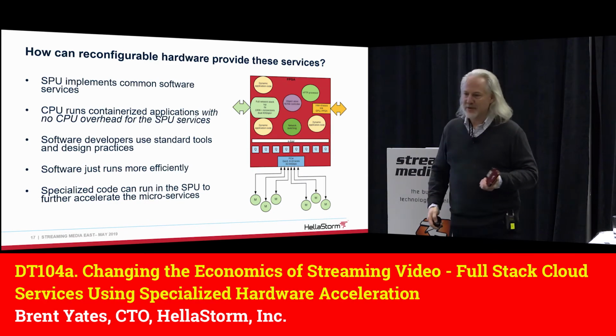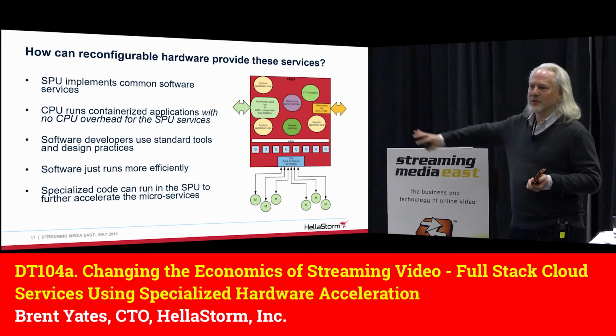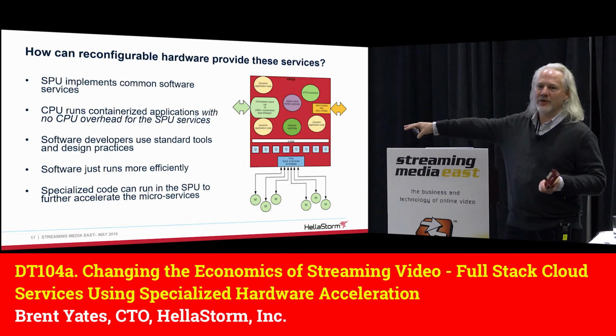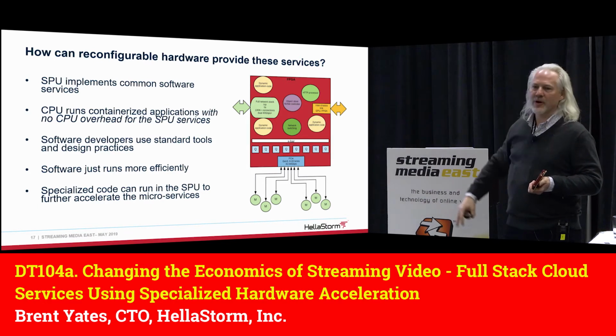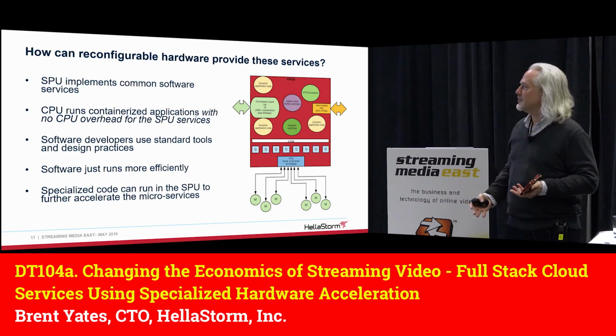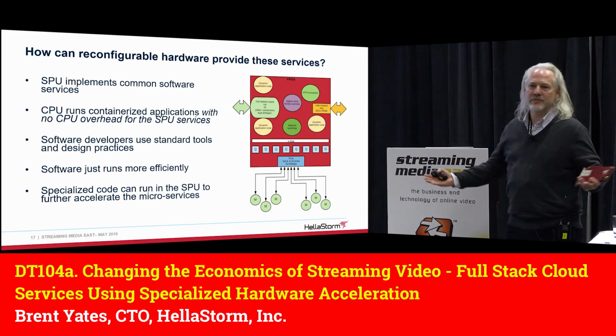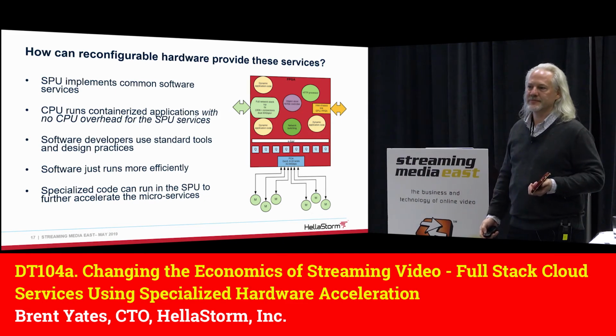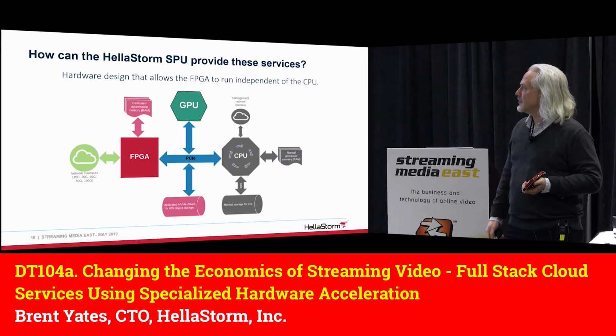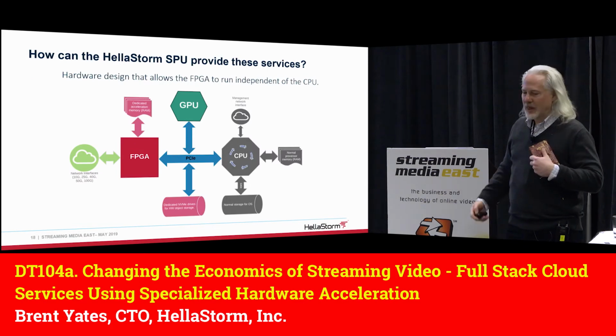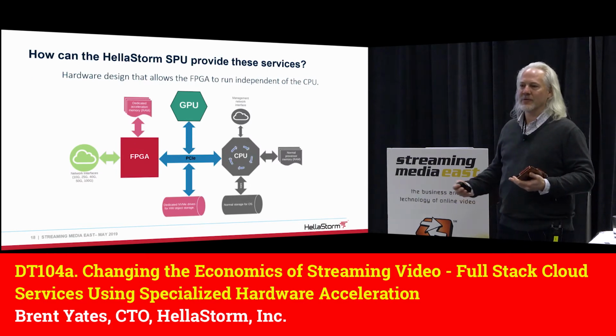And this is sort of a conceptualized diagram of what that is. The little green circles on the bottom are your microservices. The big red box are all the various things running in the FPGA. And with the main goal of making your software more efficient. And this is kind of a view of how it makes it more efficient.